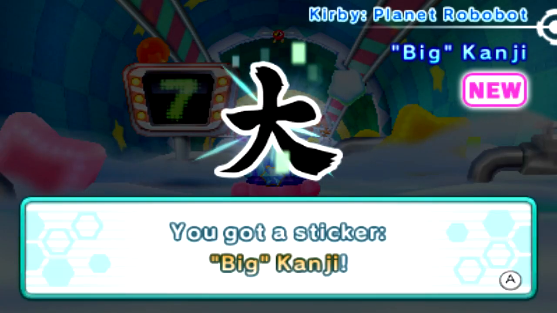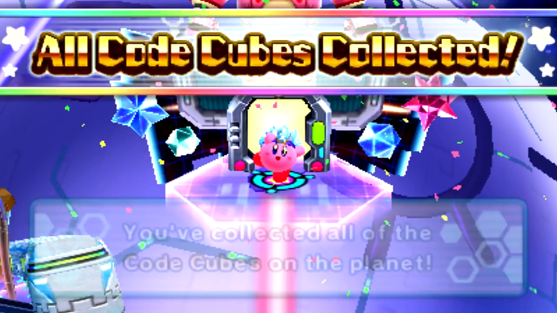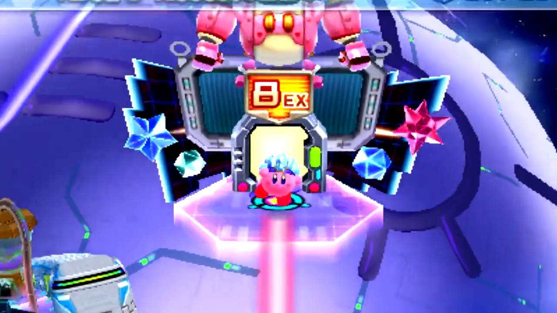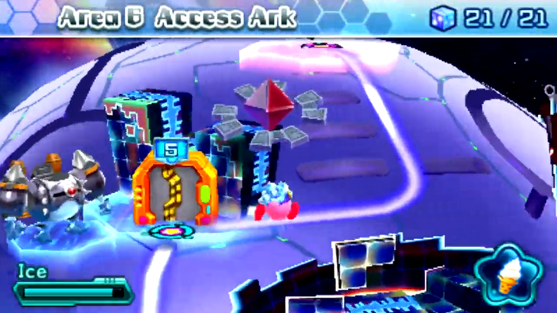But we've been through a lot. We got the big kanji. Just one. Doesn't matter to me. It was a fun ride. All code cues have been collected. And we obtain President Haltmann, a rare completion sticker. All our hard work, and we did it.